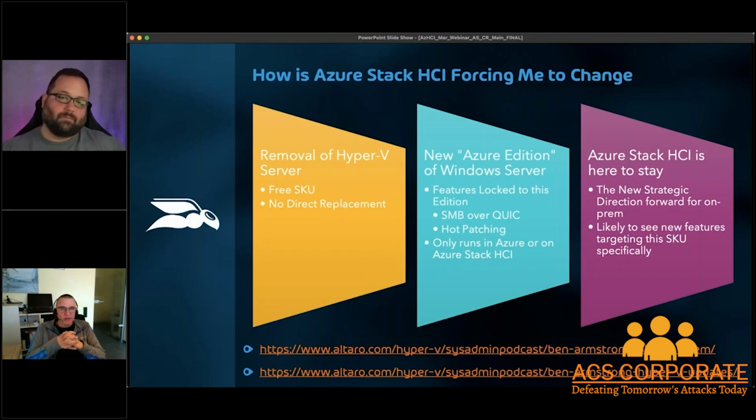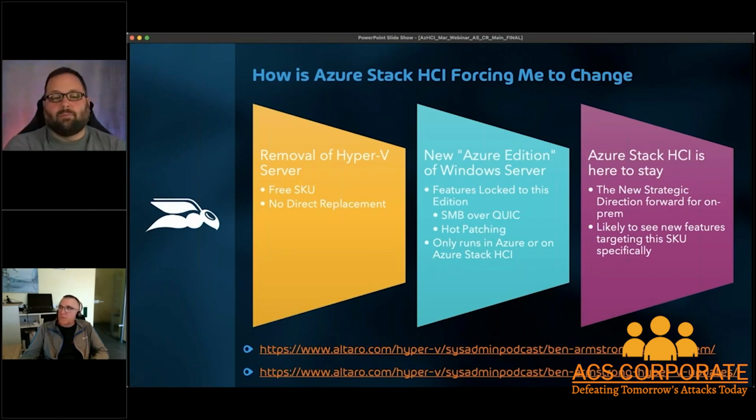Okay. So that's one of those key messaging points that hasn't been very clear this entire time Azure Stack HCI has been released, right? That's always been kind of a question, whether Azure Edition is only going to run on Azure Stack HCI or whether we'll be able to run it other ways. Obviously, you can run it inside of Azure.